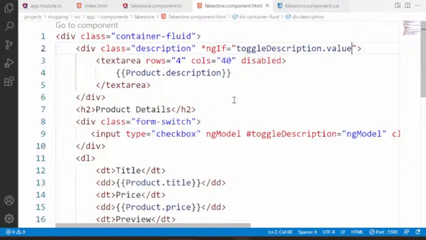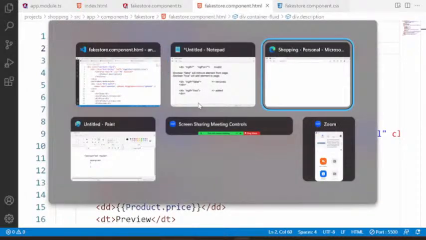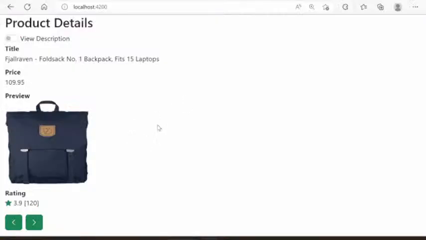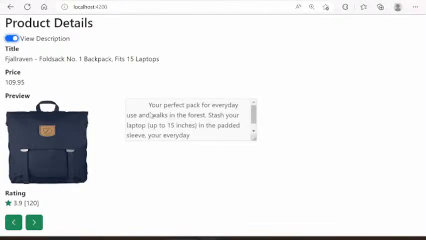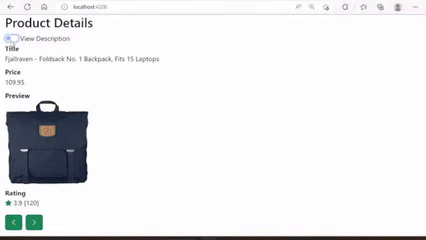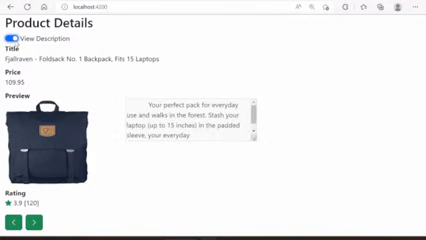Now you can see here, simple, it is not displaying the description. I turn on view description, it will come. I turn off view description, it will be hidden. That means we are just controlling that by using on and off. Is it showing and hiding on true false?